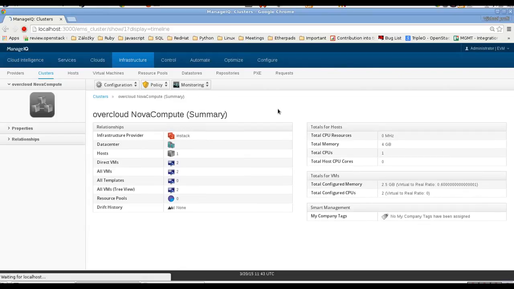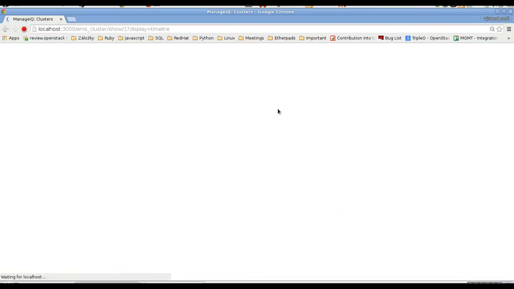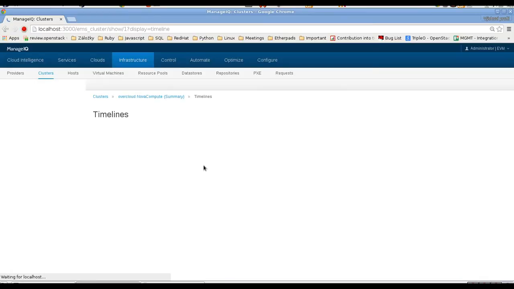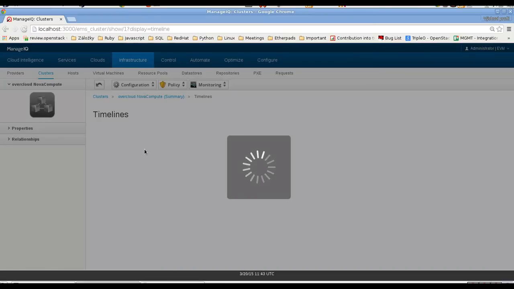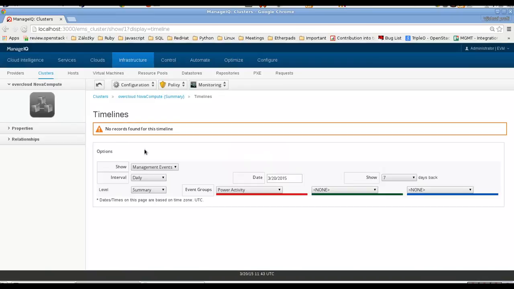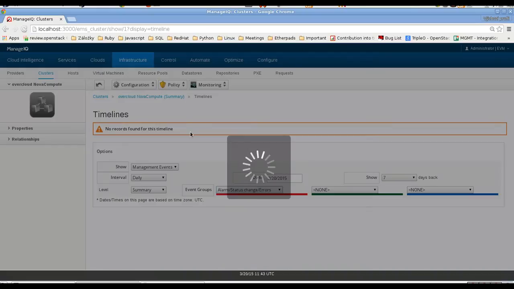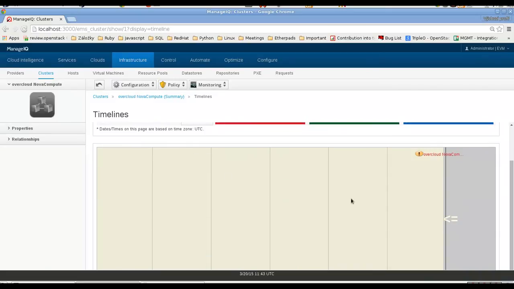So we will go to timelines. It says no records found yet. Let's try if we have some alarms. And we can see the alert is already there.